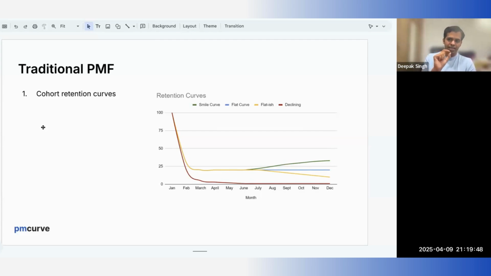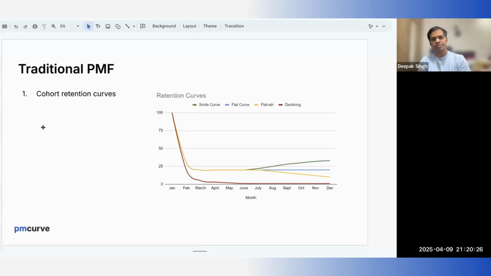And if you could say that a fraction of these people, let's say 20-25%, are coming again and again in every month, which means that the retention curve will flatten, which is 25% are coming every month. So the curve is not going to go down. It's 25% in Feb, March, April, May, June, July, August. So if it flattens, it's usually a proof of product market fit, which means that people need this product again and again. And that is a sign that whatever you have built is so useful that you can charge for it, right? So that was the definition of PMF.